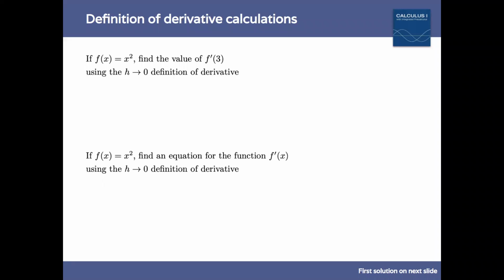If it was 3 plus x squared, then this would be 3 plus x plus h squared, and this would be 3 plus x squared. Even worse, this function could have been 1 over x, right? And then this would be 1 over x plus h, and this would be 1 over x. You've done that algebra problem a few times because we knew we were going to get to this point. These questions are really good because this calculation is highly dependent on what function was given to you. Every function is going to have a different derivative, and the algebra you encounter when you calculate it is going to be different.